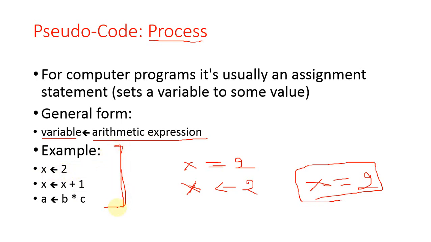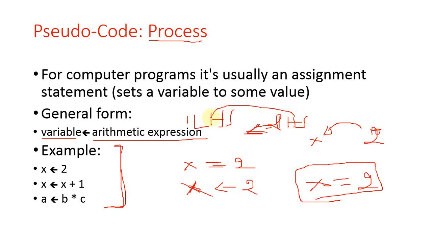Always in computer calculation or manipulation, the values will be assigned from right to left. If you say x equal to 10, 10 will be assigned to x. If you say x arrow 2, in x the value 2 will be stored. Similarly, x equal to x plus 1 means whatever value is there in x, say in x there is 2, the right hand side is evaluated and the value is assigned to the left hand side.